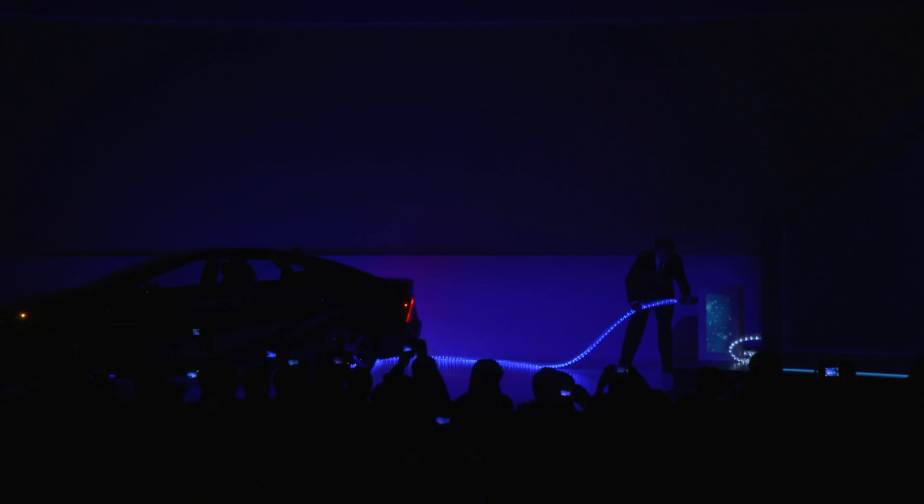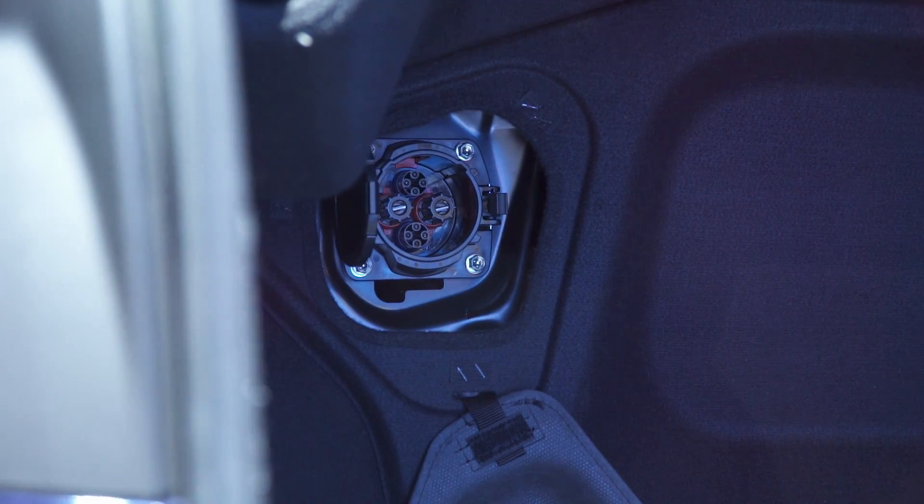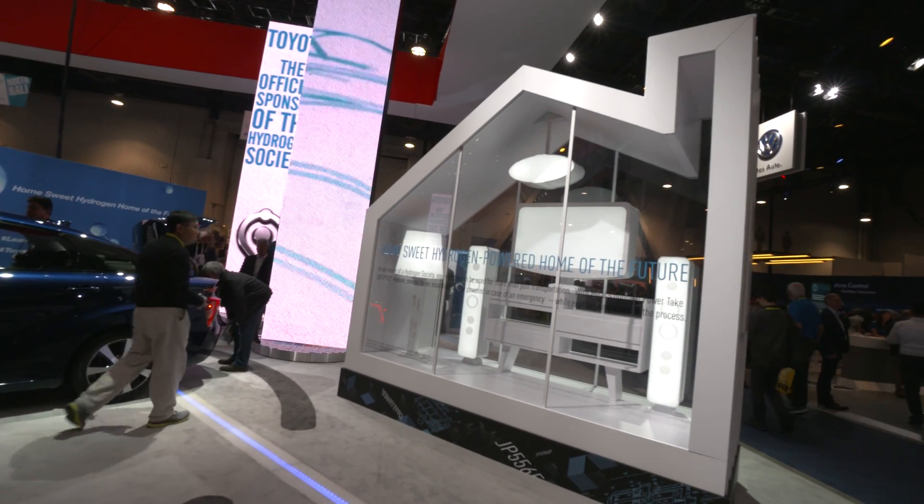Now, another thing you mentioned during the press event was the fact that you can turn this car into a generator for your house — say if the power goes out and you're in the snowpocalypse of DC. How does that work? Basically, just like a Toyota Prius, the high voltage bus is a DC bus — direct current. The fuel cell and the high voltage battery are all connected in that bus with the traction motor. What we've done is we have a DC power out capability with a CHAdeMO connector, the same type of charging connector used for electric vehicles. For example, a Toyota IQ EV uses a CHAdeMO interface. We have the same type of interface in the trunk of the car. We take that power out into an inverter, and that inverter has a series of AC outlets. We can do a vehicle-to-load the same way a gasoline generator would, or connect it to your home via a special cable.